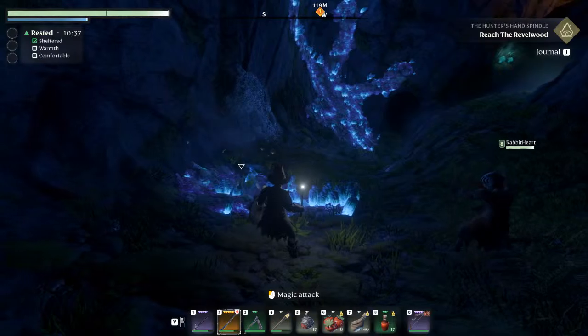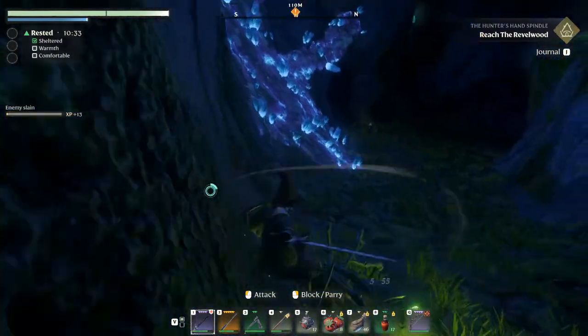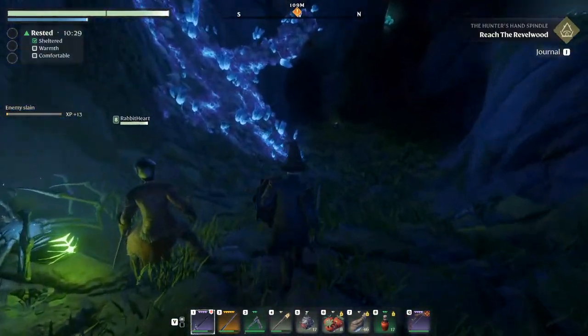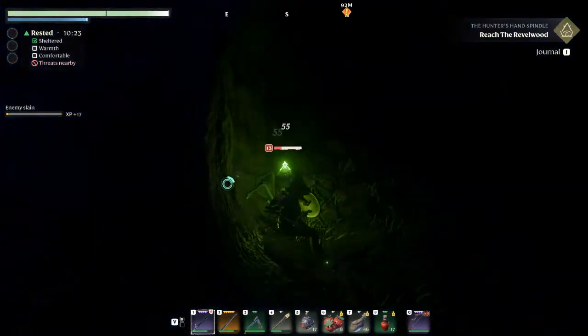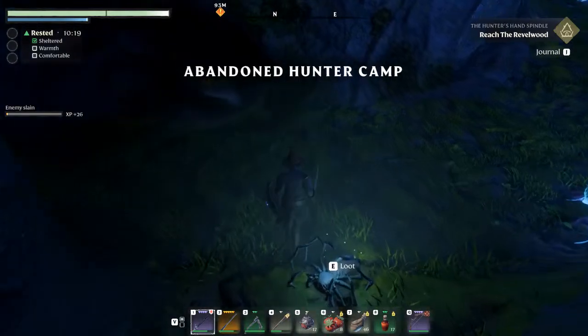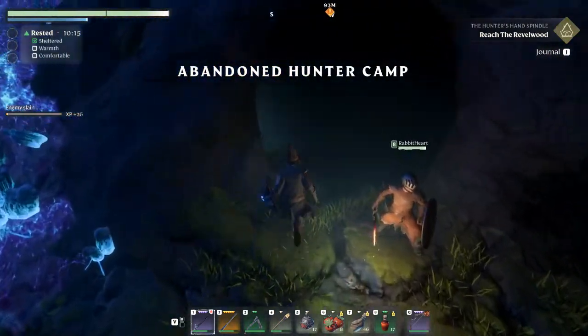You said use your sword. Yeah, I think I can do the spiders better, actually. I'm glad he gave you that idea. I can do the spiders with my sword. Oh, here's another one. A bad one. Yeah, my sword does much better than my wand. My wand takes too long.